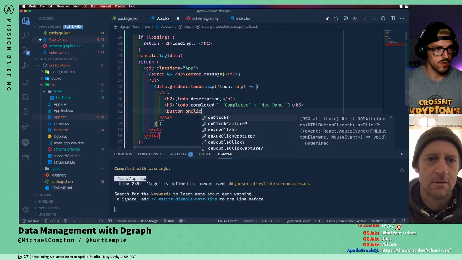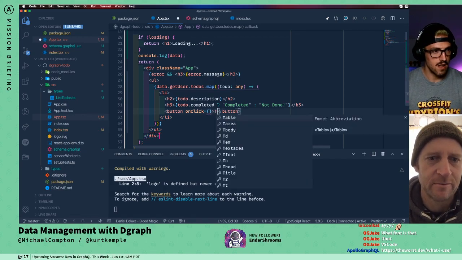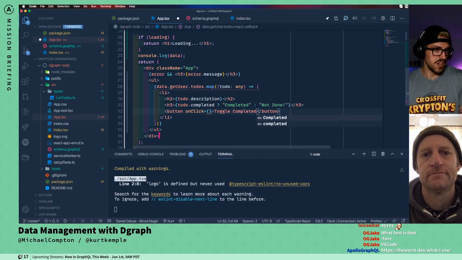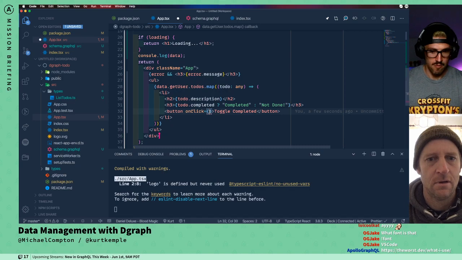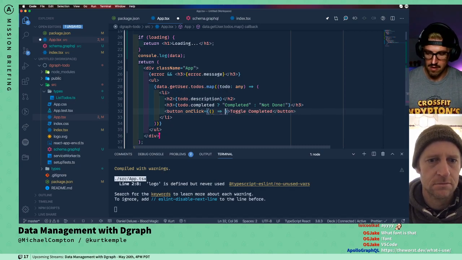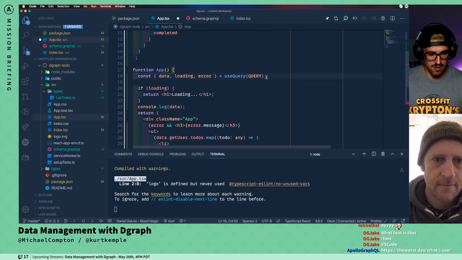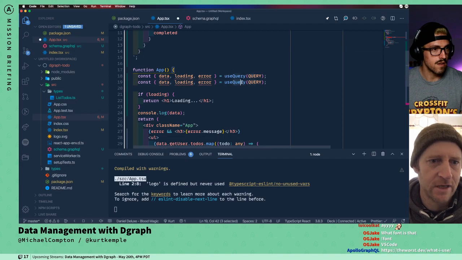Button onClick, which we'll just leave for now. That's what we're going to put in there. Yep. Toggle completed. Cool. Easy enough. Yeah. And then in here we'll need our mutation. So we'll need to copy the string in for that and all the rest from Insomnia.